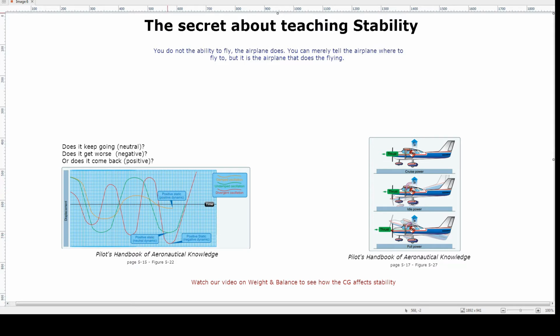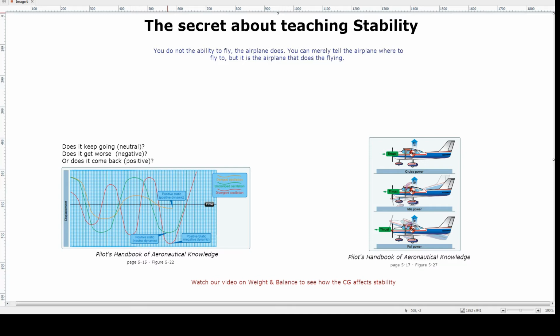Now, this is what most ground schools focus on, and it is important to understand the concept of stability. But where most fall short is that it's the most important thing for you to understand what the airplane will actually do in flight and correlate that to this knowledge. The concept of stability is a critical part of aerodynamics, but not that you can recite the terminology, but you can feel its effects in the airplane, anticipate it, and also understand it and use it to your advantage when you fly.